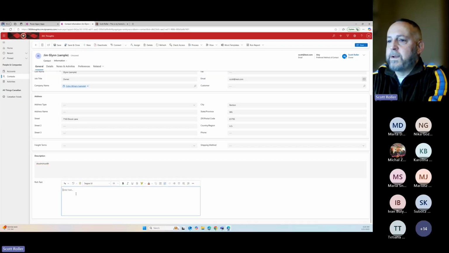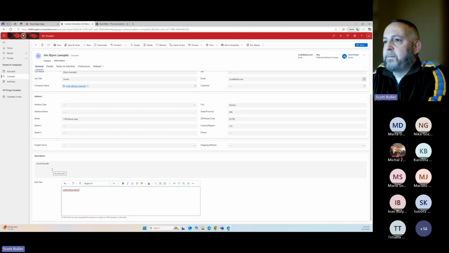So when we create a rich text field, it acts a lot the same way as this big, 2,000 character multi-line text field. But we also get the ability to change fonts, make things bold, highlight things, and really anything that we want, with these tools up at the top. We can indent or make numbered lists. So if you need that extra formatting capability, a rich text field is really useful, but otherwise, keep it simple and just have a regular multi-line text field.